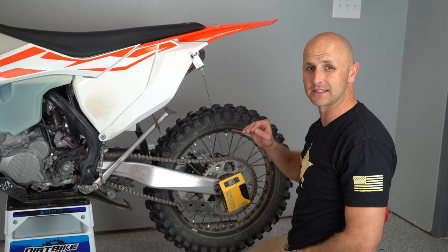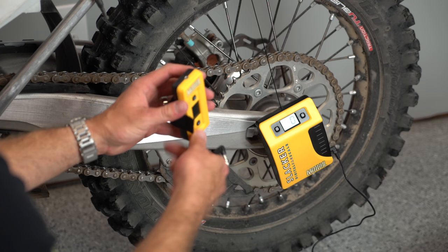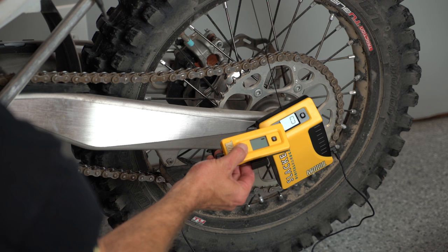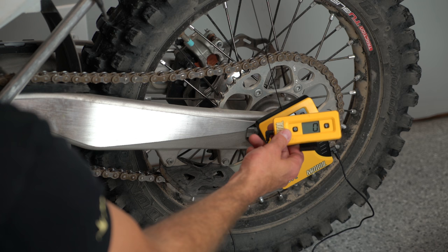I'm just going to plug in the cable here, and then I'll plug it into this side of this guy, as you can see, like that, and then turn this on, and you'll see that these things are going to give the same exact readout. So your remote display up here on the handlebars is going to give the same readout that you could get down here back on the swing arm.